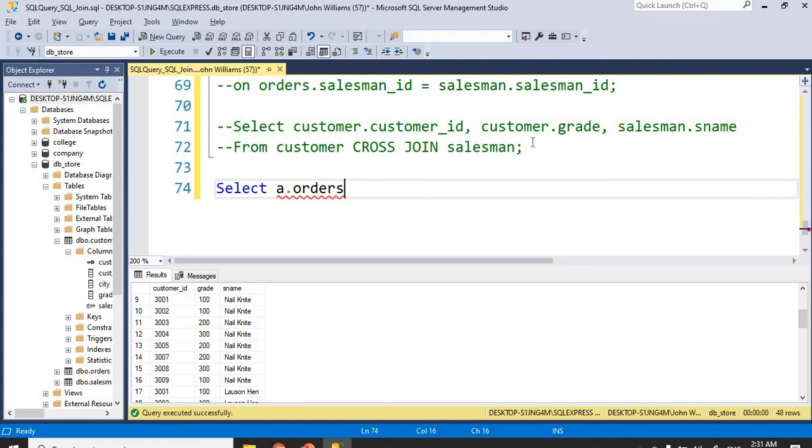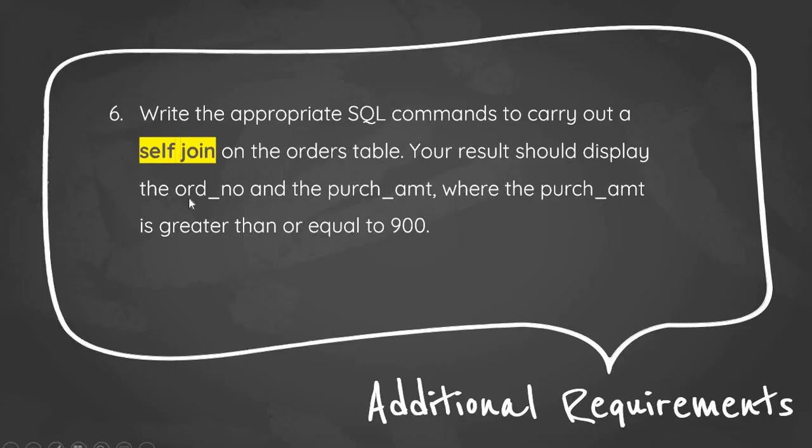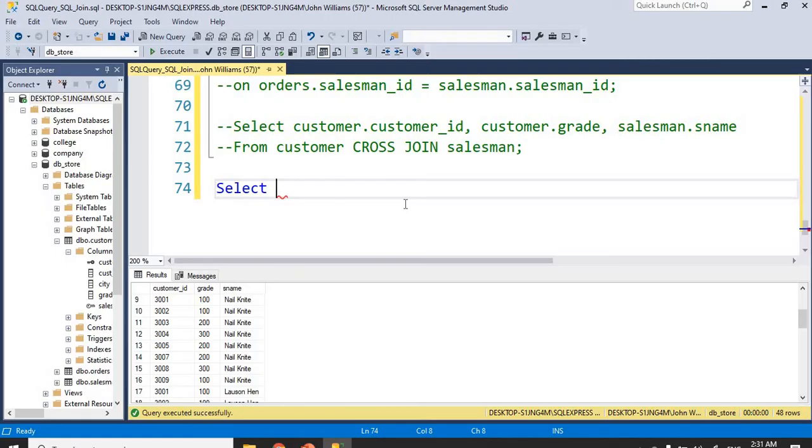Sorry, let me just rewrite that. I need to put the columns first. Just as a refresher, the columns that we need are the order number column and the purchase amount column. Definitely after select should come the column names that we want. My bad on that one.